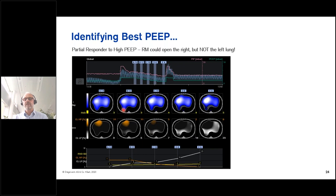And then it's of course based on the doctor's decision, but also on different findings, for example from lung ultrasound or CT scan, whether there's a prediction that a more aggressive recruitment maneuver could possibly also open up the dorsal lung. But as you can imagine, it's very hard to rely solely on the EIT images. Typically, at the bedside, there's much more information available. So in this patient, it's not quite clear whether the doctor would have decided to do a little bit more aggressive recruitment maneuver with higher peak inspiratory pressures.